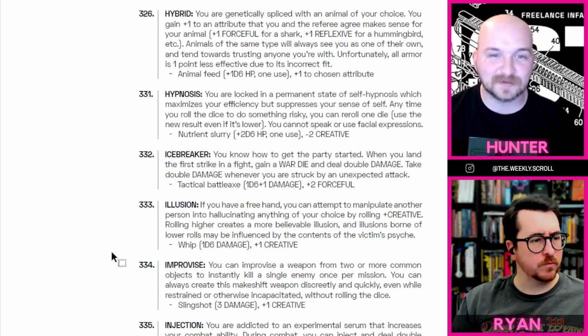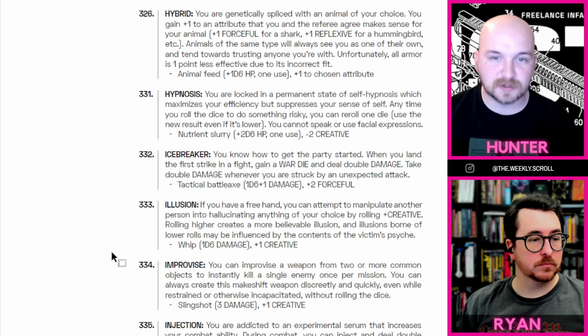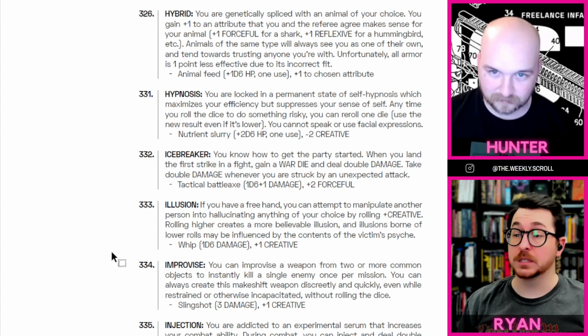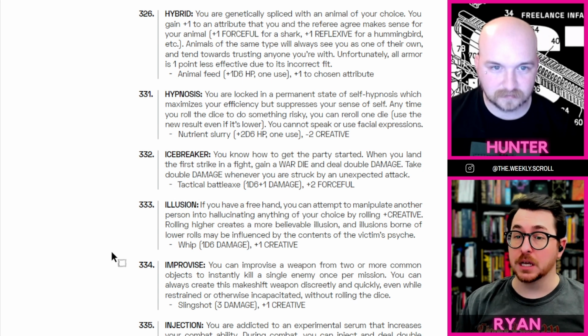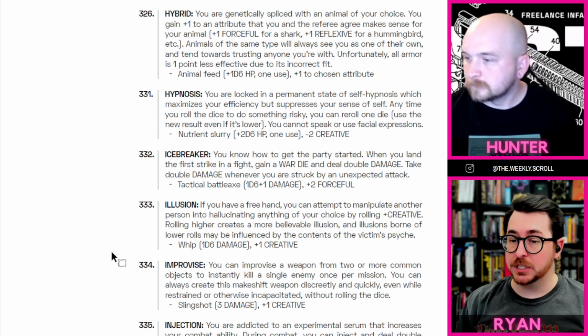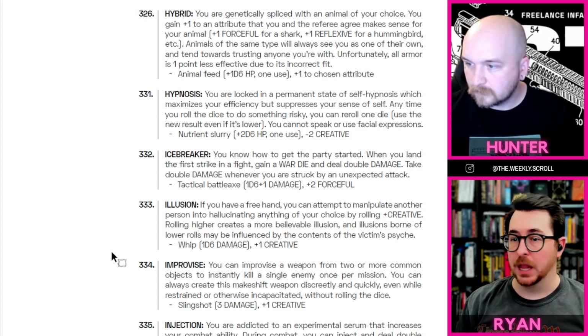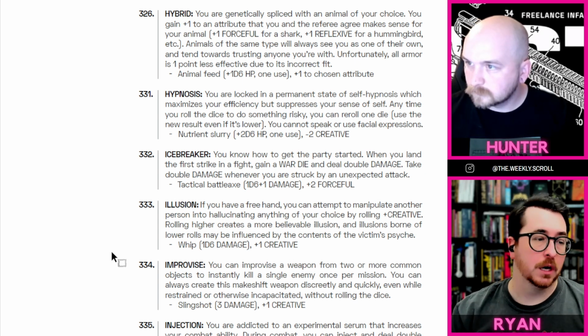I start with a tactical battle axe. That's 1d6 plus 1 damage, and I gain +2 forceful. Dope. That's nice to get those bonuses. I will say that most damage in the game is pretty much d6 with maybe a modifier, across the board for pretty much everything, which is cool.